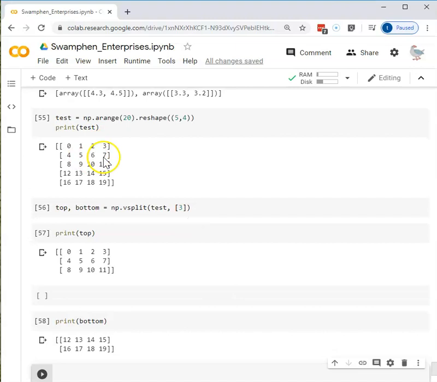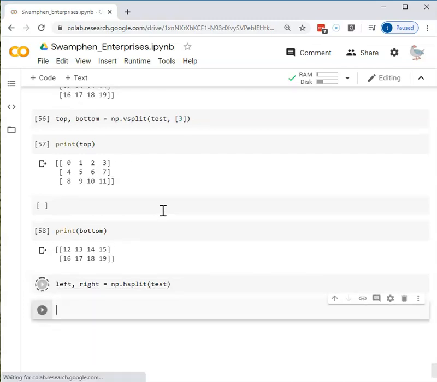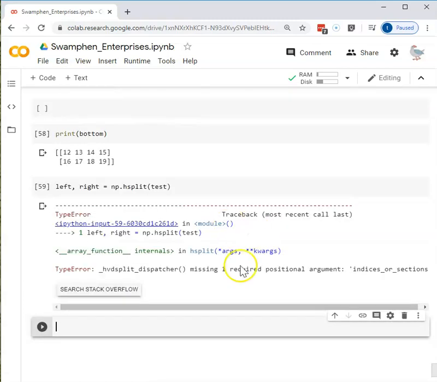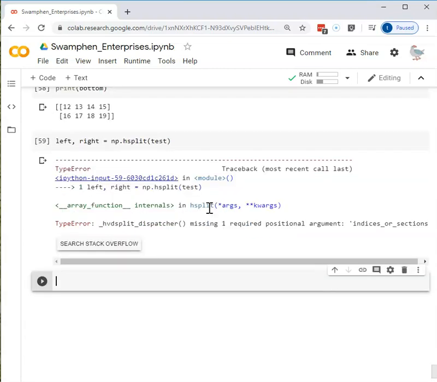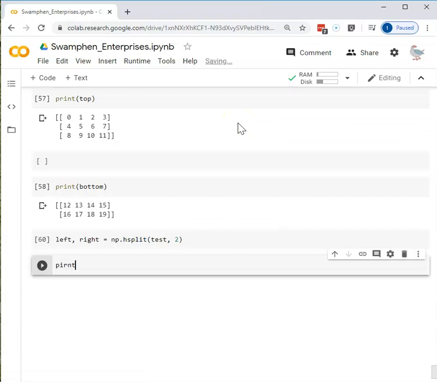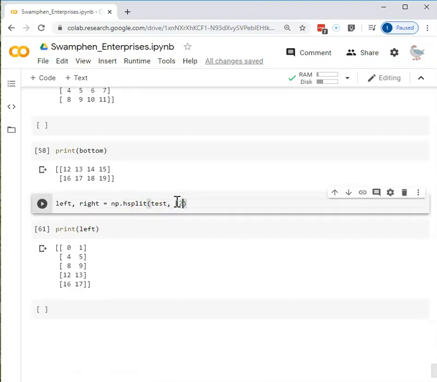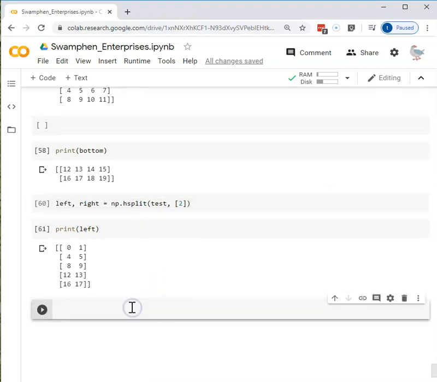So let's split this array that we've created into left and right. So that's np.hsplit and the array that you want to split. And in this case, so earlier we could get away with just saying please split it equally by putting a 2 there. And you can see that works the same on this array as well. Or we could have specified at position 2 if we wanted and put the brackets around there, and we would have got exactly the same result.